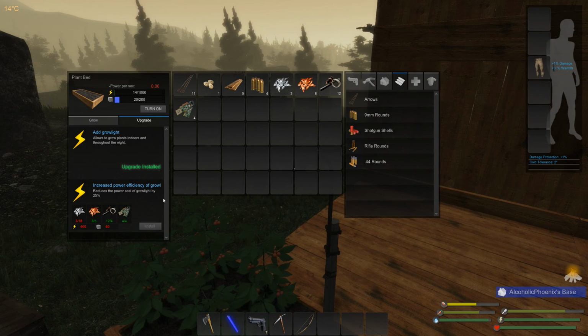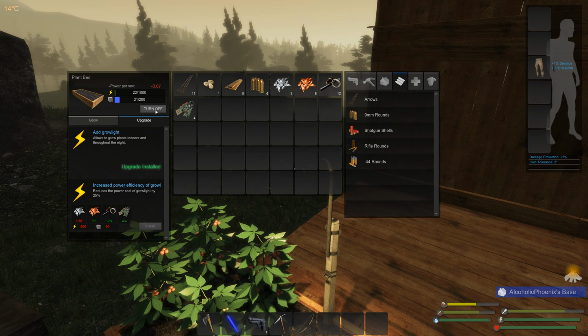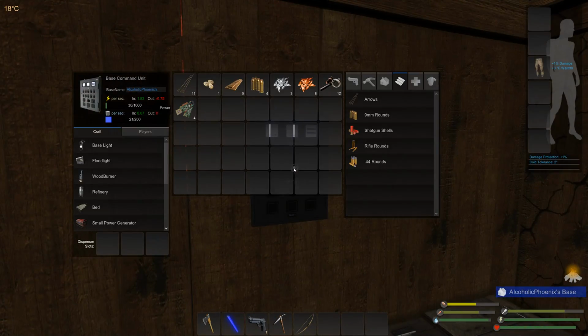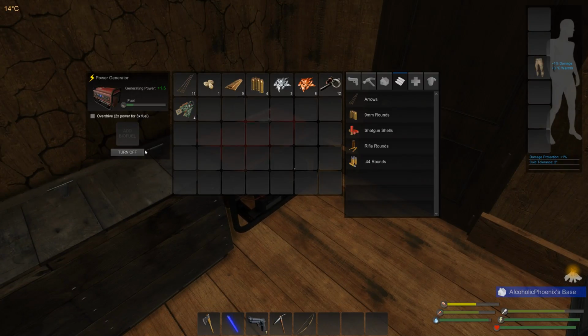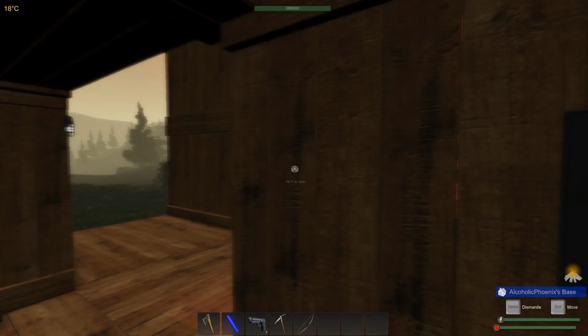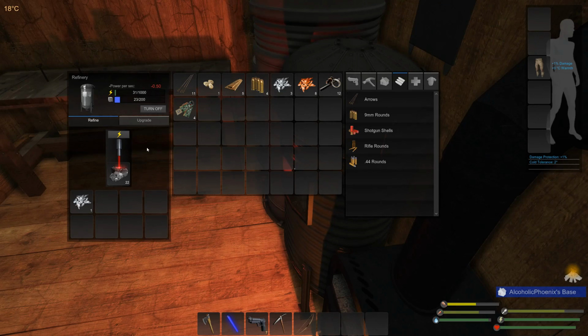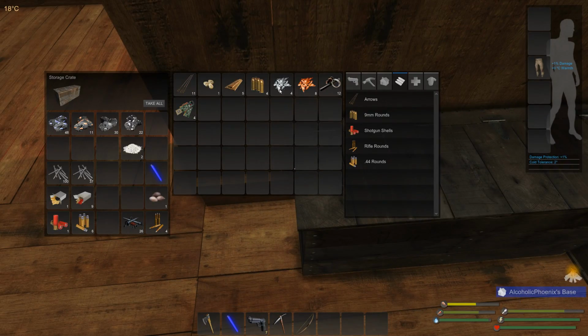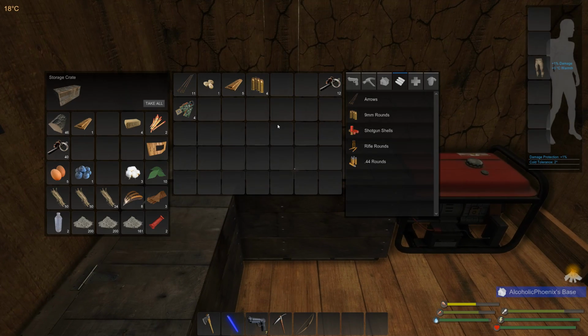And we can reduce the power cost of the grow light by 25%. How much power is that going to use? 0.07. Fairly expensive. We'll turn that off for now. And we'll also turn this thing off. Just for now. Put that over there. Beautiful. Put these back.